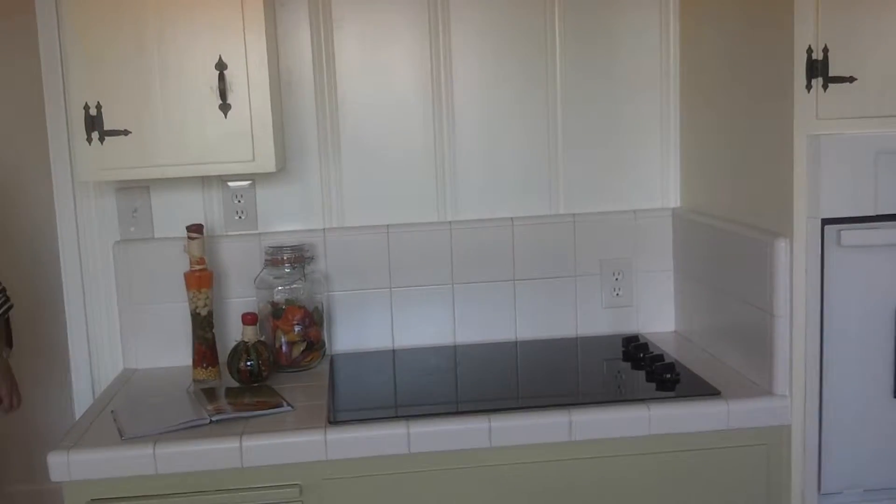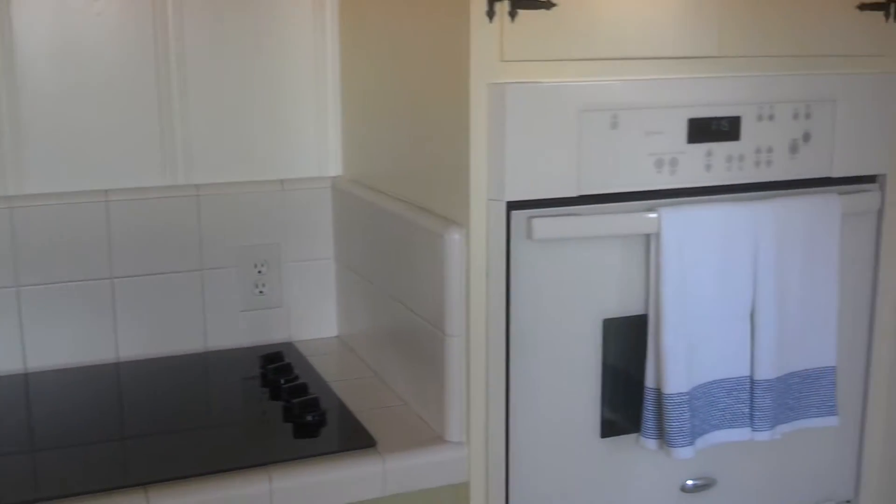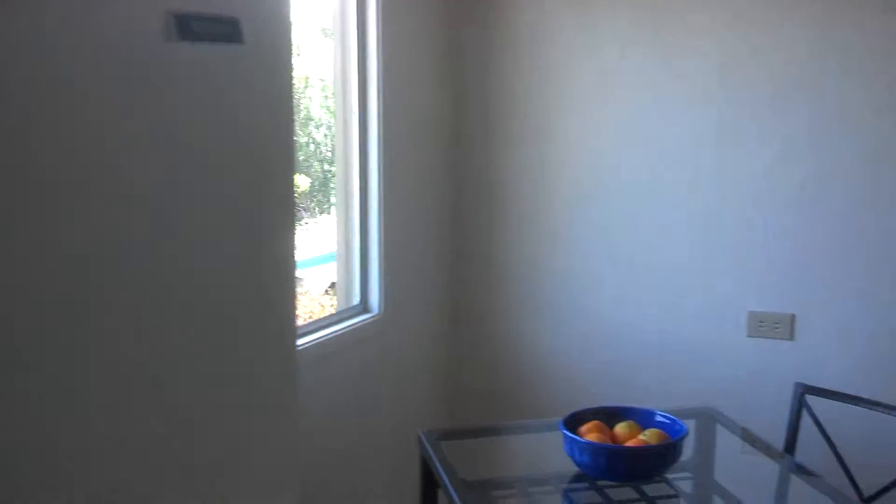The kitchen was remodeled — looks like the 70s — with tile, an electric cooktop, and an electric oven. The woodwork looks older, and interestingly they have this ceiling that doesn't quite match the age of the house. Here is a very utilitarian sink with tile, a dishwasher, and an older refrigerator — older model, but looks like it works fine. There's also a little eat-in area.